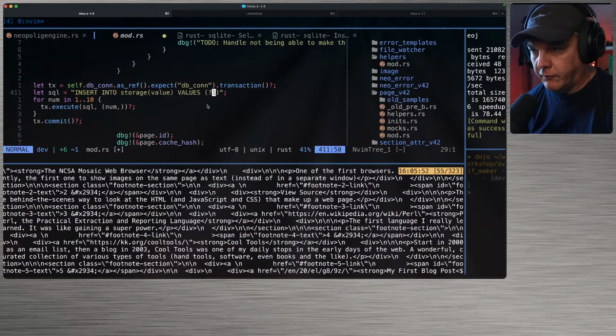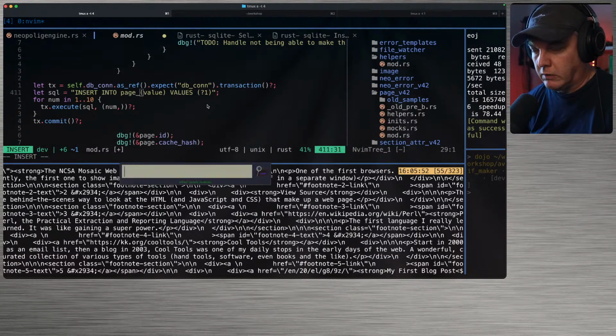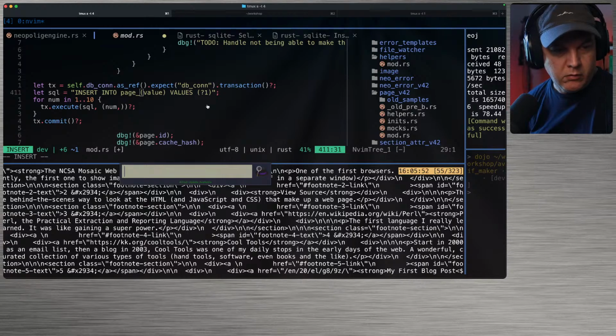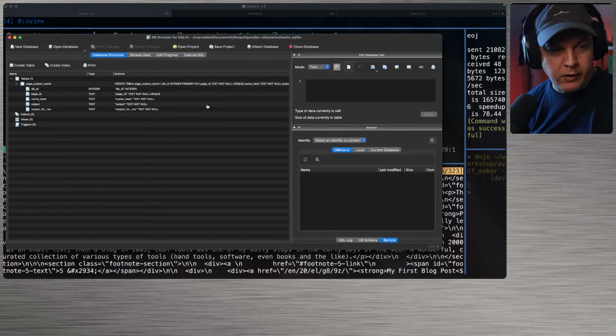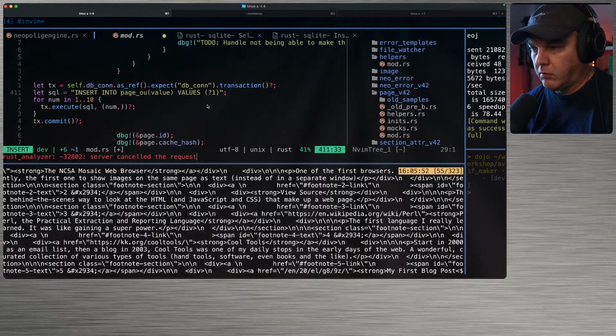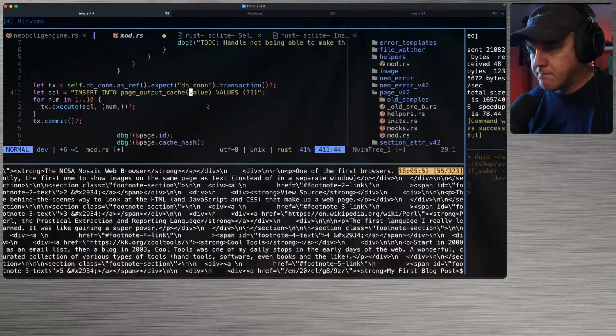Probably different ways to do this. Transaction. Here's our SQL. Insert into page output cache. Value is really not a good term for that example, because values is a thing and then one or whatever.